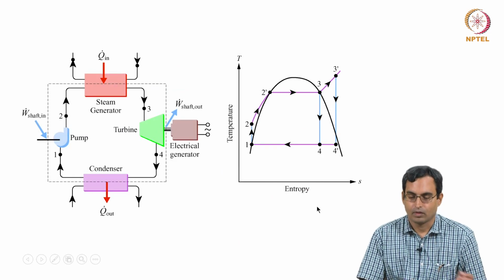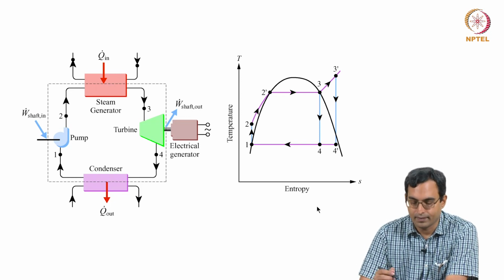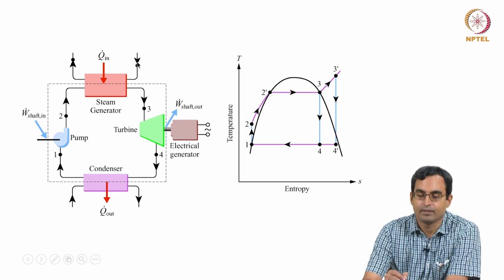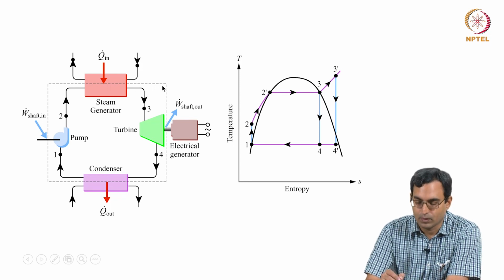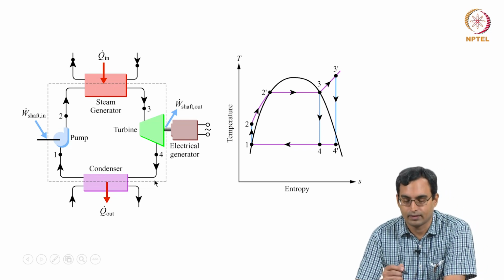So, in a simpler form, we can think of it as being a system of this kind, where we have a boiler where we are adding heat. This would usually be from burnt products of combustion, but we are not going to worry about that part of it right now. We are only going to look at whatever is here within our system. This is, for our case, a closed system.